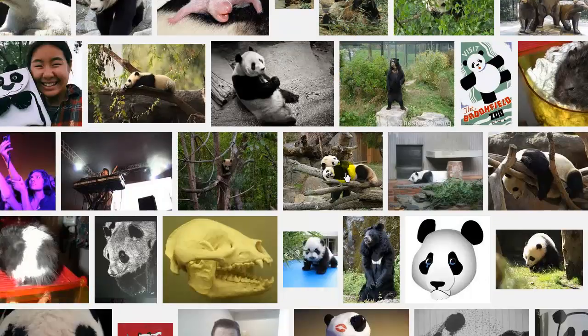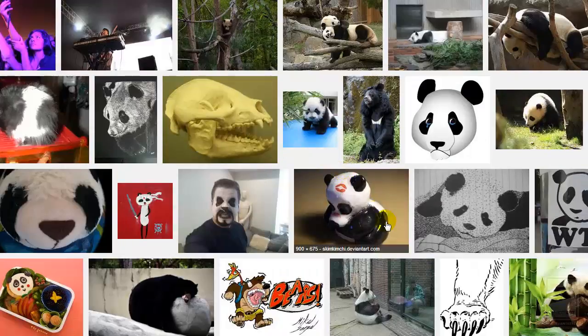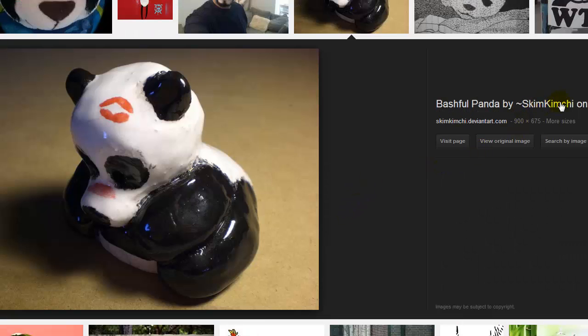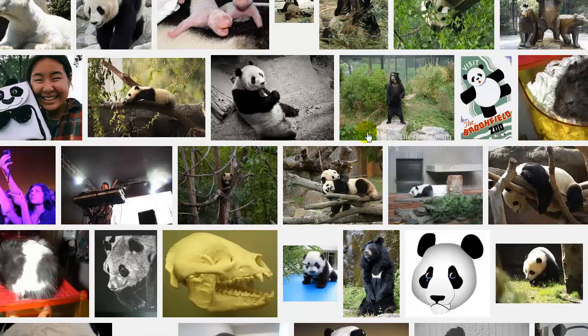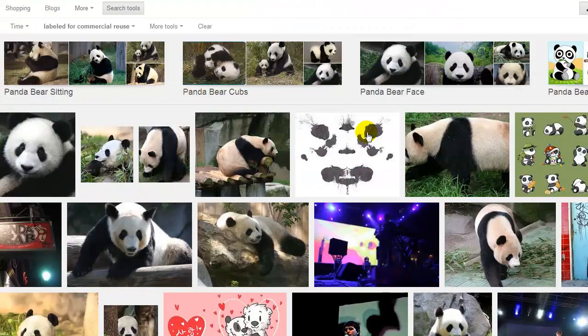So if there's an image in here that you like, always just hover over it, click on that image. This one here is from DeviantArt, okay? And then go over to DeviantArt and ask Kimchi if you can use this panda. I mean, because that's the proper thing to do. If they say yes, you get it in writing in email, or you get it in writing on screen or whatever, so that you have proof that this person gave you the right to use that image. Don't just go in here and pull them off. That's a no-no.